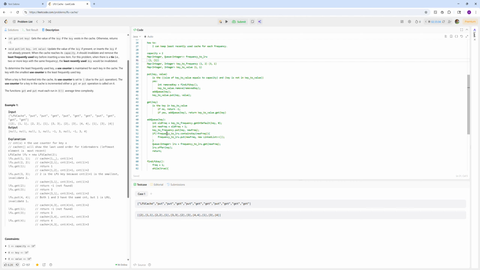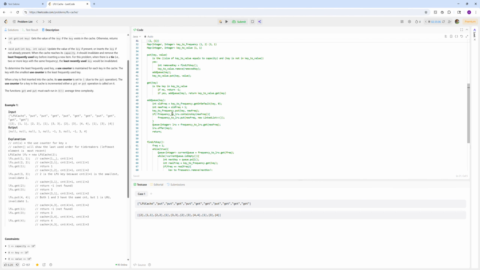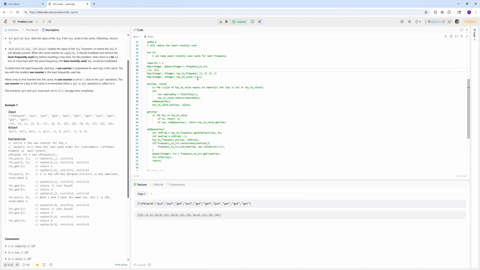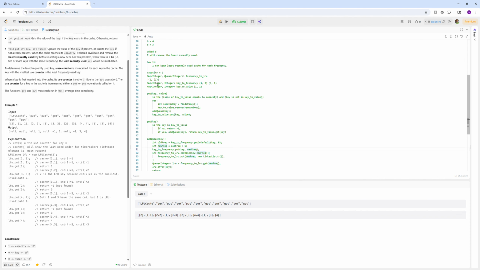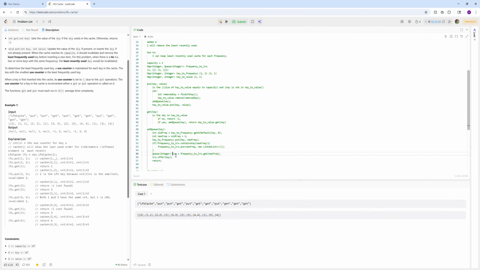Now where did I leave off? Now I'm adding 3 to 1 to the queue. Okay, k is 3, new frequency is 1. I added if it contains. Now what I'm doing is adding 1 to a new linked list, and getting it and offering the current k.